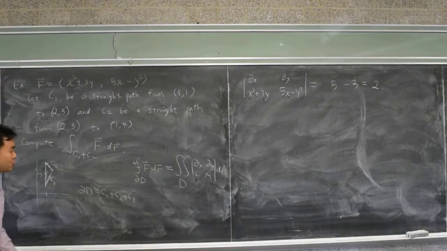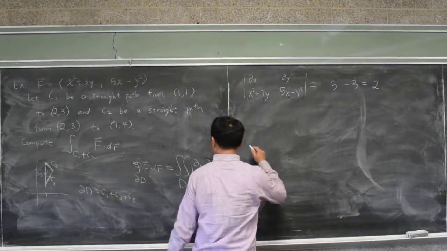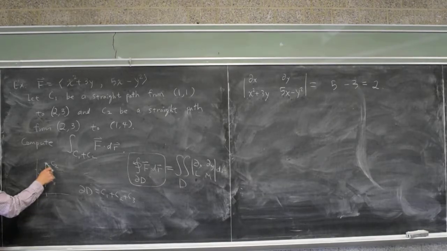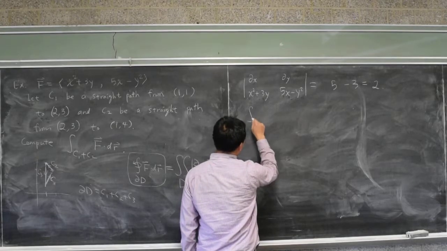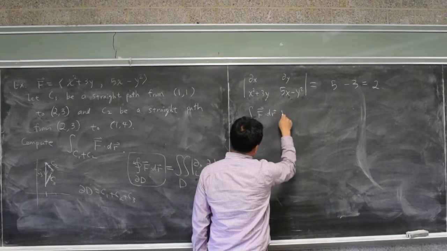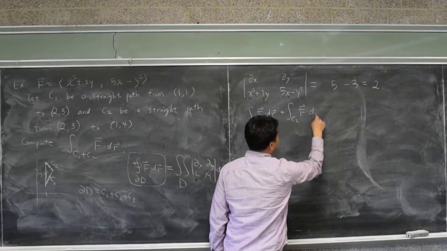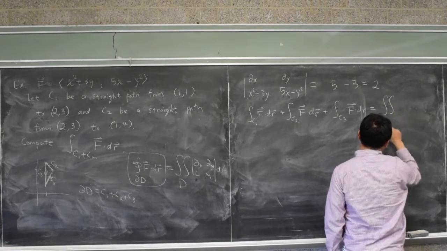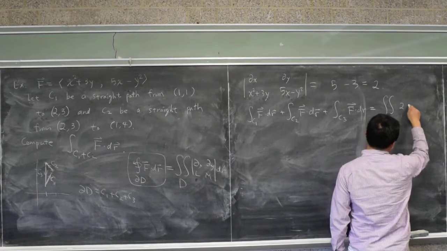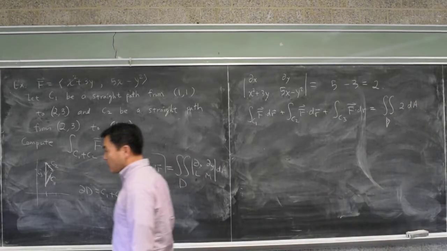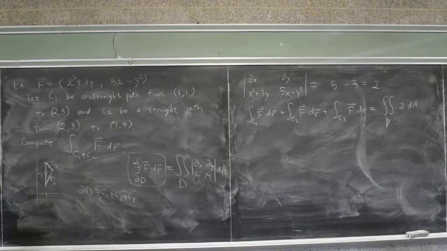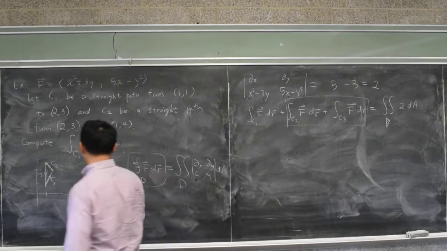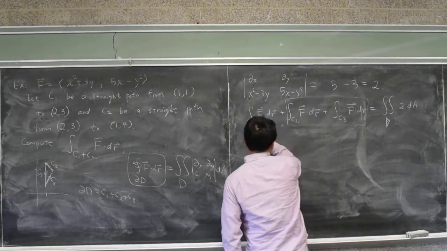So here is the equation that you end up getting. On the left side, this single integration over the boundary is really the sum of three integrals: first over C1, then C2, and C3. So you're trying to do the integral over C1 of F dot dr plus the integral over C2 of F dot dr plus the integral over C3 of F dot dr, equals the integral over this triangle of 2 dA. And what are we going after? We're going after C1 plus C2, this much.